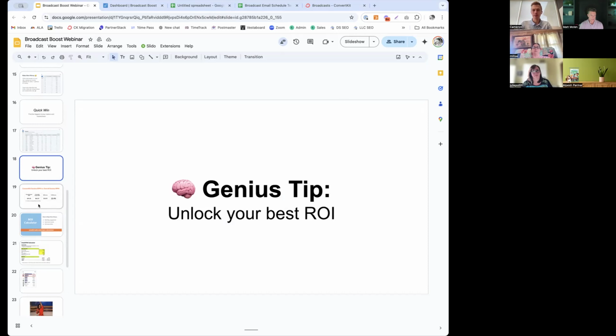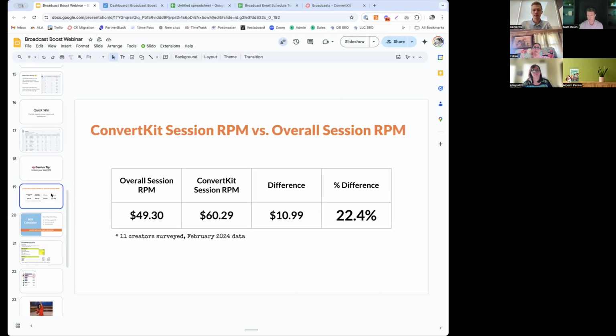So I shared this stat at Tastemakers before. This is back in March. Tastemakers is a conference specifically for food creators. This is before we had even all the good things that have happened since then, which I'll mention in just a moment. I had 11 big-time content creators look at their session RPMs where they were able to identify that it came from ConvertKit.